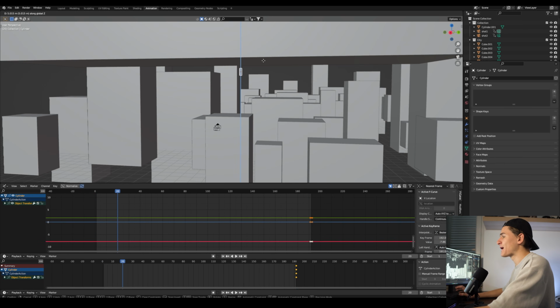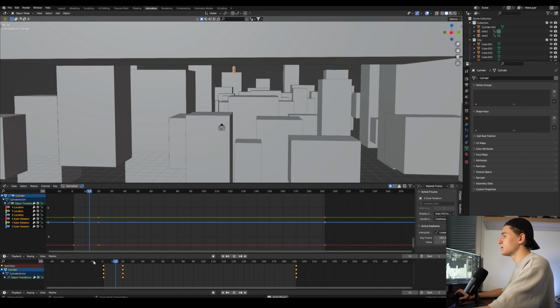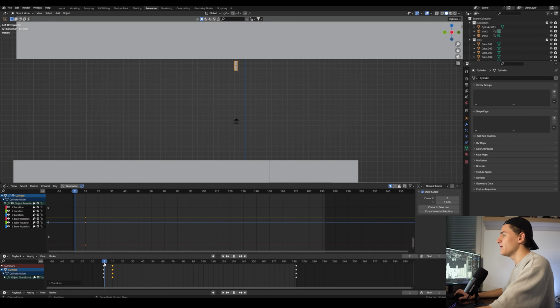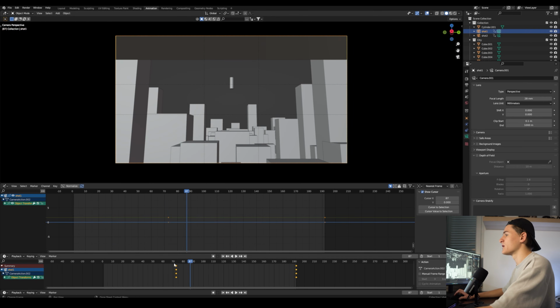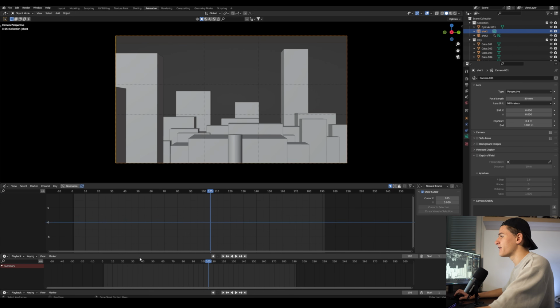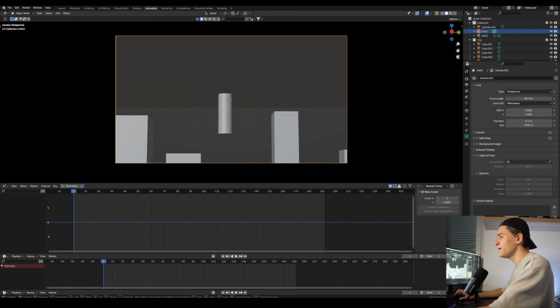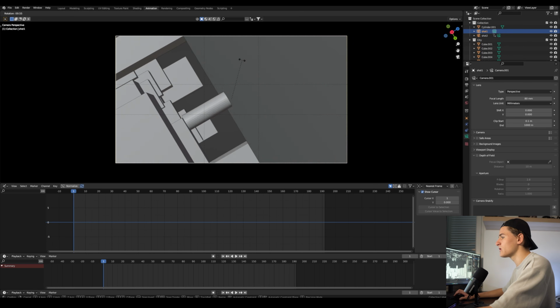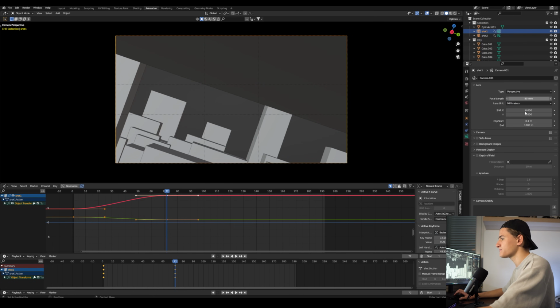Let's also give the character a simple animation to estimate the whole shot a little bit better. I want the character to go out of the first frame really fast, and then when it comes into the second shot, I want it to come in fast but then slow down into slow motion. Next, let's delete all our keyframes on the duplicated camera on shot 1, and let's move it in place a lot closer. I think it will look cool if we rotate it a little bit, and I also want this to be a little more close up, so let's change the focal length to 85mm.